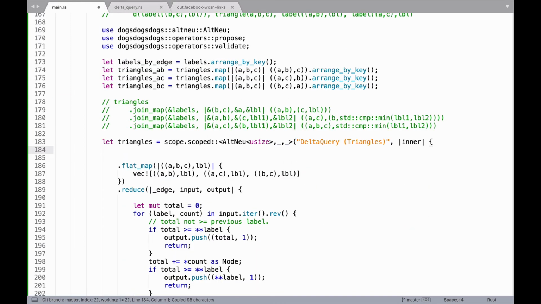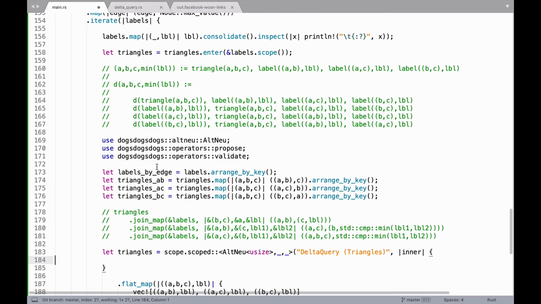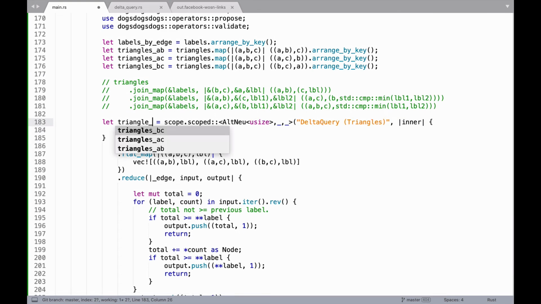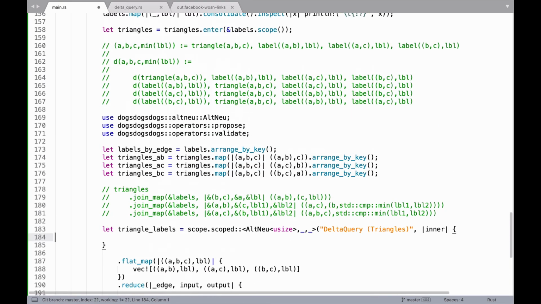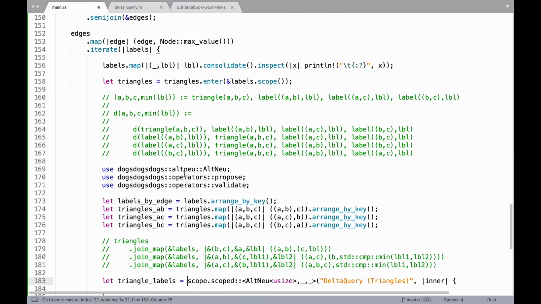Right? Kind of cool. It's not triangles, it's going to be counts of, well, no, I'm sorry, it's going to be triangles, basically. It's going to be these things here. So let's just, I guess we leave it called triangles. We don't need to reuse the name triangles. Jeez, I feel bad. Triangle labels. There we go. We don't have a scope here, so let's do labels dot scope.